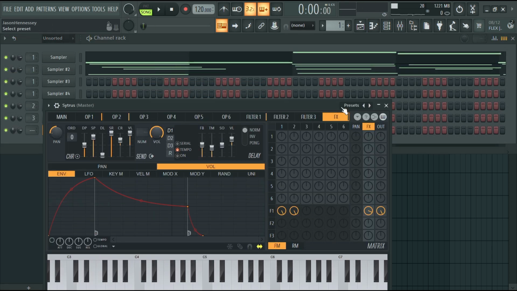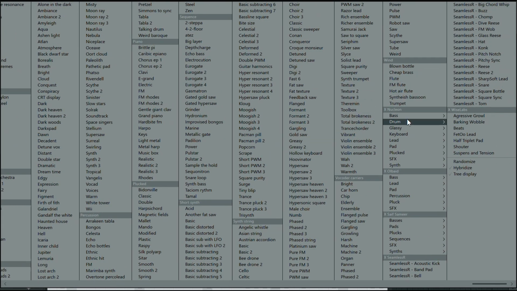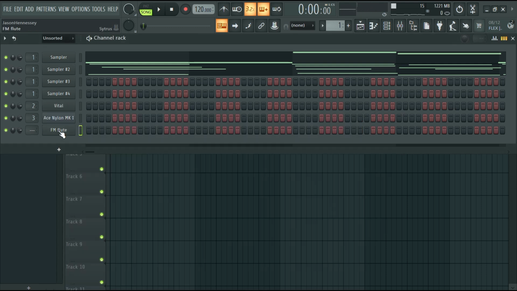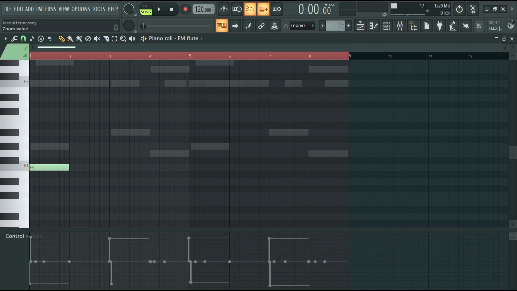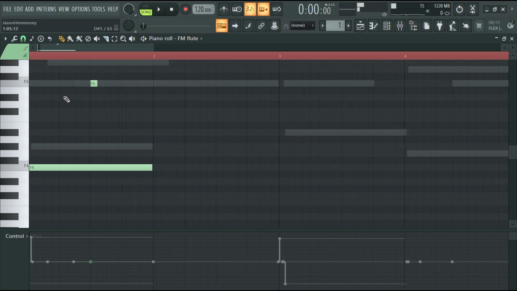Okay, I am going to share some secret sauce. If you go to Sytrus and find the FM flute right here, it sounds like a vocal. It has a vocal quality to it, especially if you pitch bend it. So if you take it, let me unpan. Oops. If you start low and pitch it up, it has a vocal quality to it.